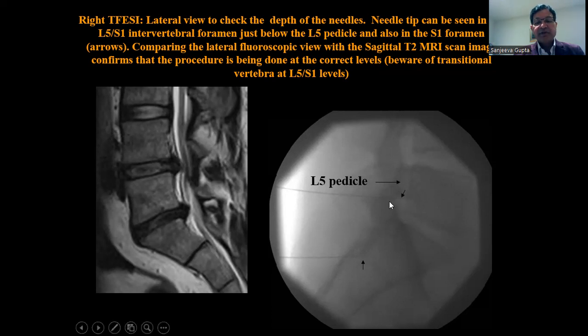That is, when we do a subpedicular technique, you'll see that the drug normally hugs the pedicle, goes into the epidural space and towards the pathological disc. Same in the similar way, when injected at the S1 level, the drug is likely to go along the epidural space at the site of the pathology, that is the L5-S1 disc.